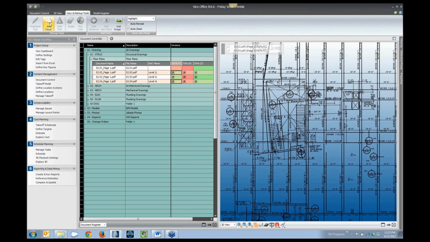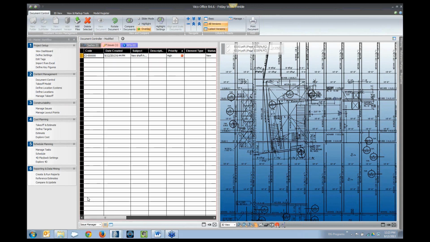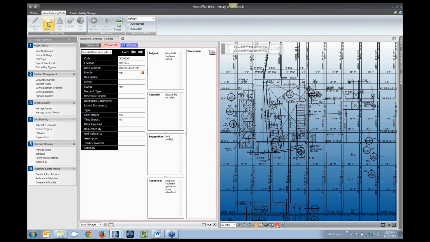all we have to do to create a tracking issue is go here into the Issue Manager of Vico Office. This could be our 3D clash detection issues, or this is now also our 2D design documentation issues that need to be tracked. I'm going to go into the card view, and I can start out by creating a cloud.